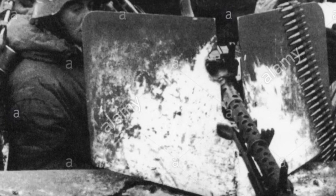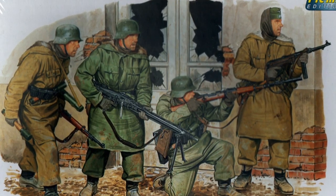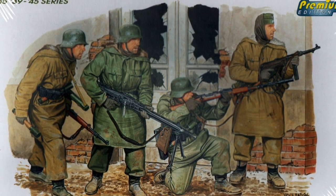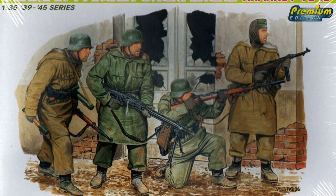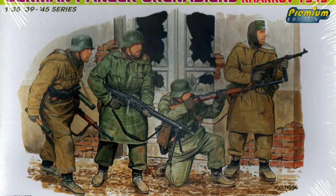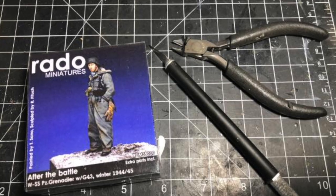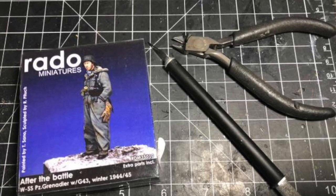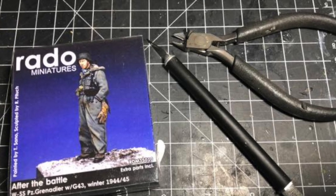And I noticed they used a lot of 251 half tracks. So I had these old Dragon figures, and the heads are no good. They really need some work, but the bodies and the arms are okay. So I also researched, and I really like this Rado figure in the same period of time of the German offensives, wearing that same type of clothing. So I was like, okay, he's going to get used with this small diorama.